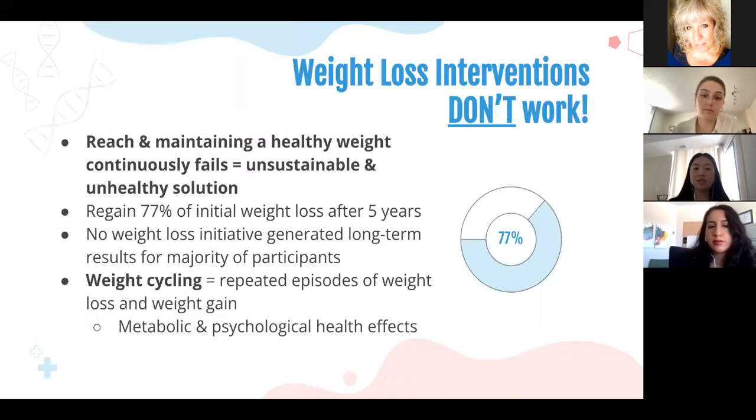So it goes to say that if reaching and maintaining a healthy weight continuously fails, this is not a sustainable nor healthy solution, but a temporary fix. In a meta-analysis study of 29 studies altogether, structured weight programs were studied. And participants regained 77% of their initial weight loss after 5 years.